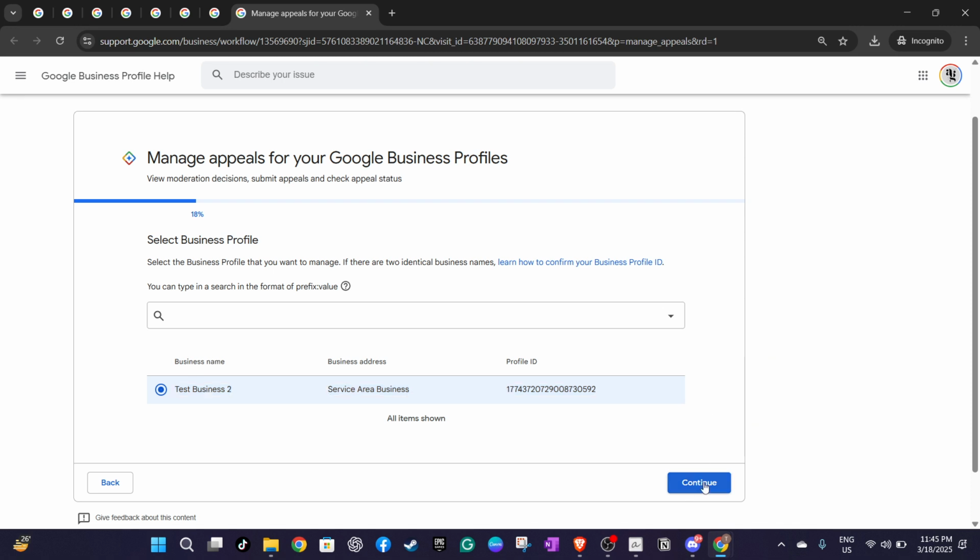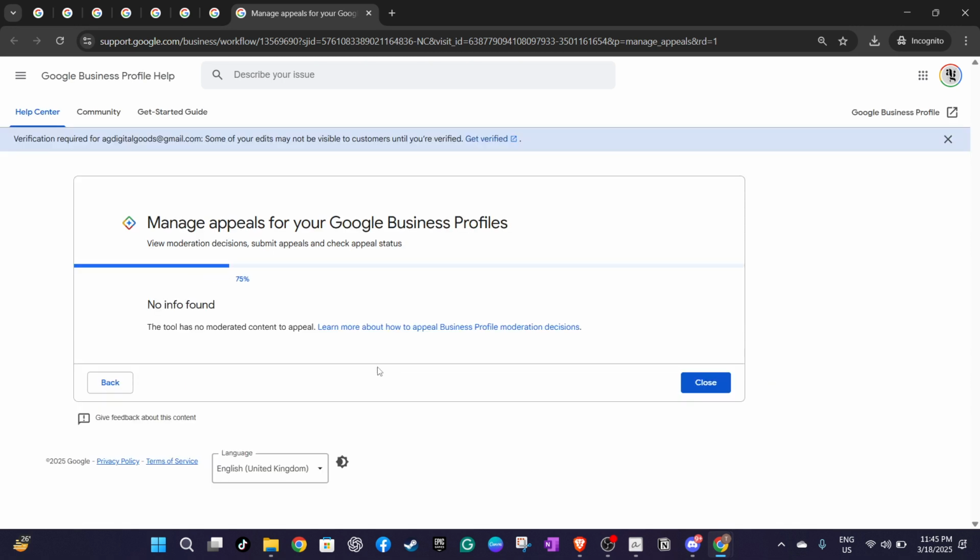If your business page was taken down by Google, it should appear on this new page. Continue with the process, ensuring you have any evidence or proof necessary to support lifting the strike. This evidence plays a pivotal role as you will have 60 minutes to provide it through a form once your appeal is in process.